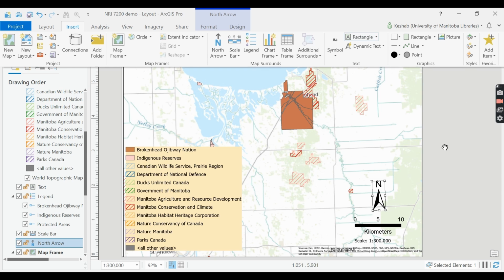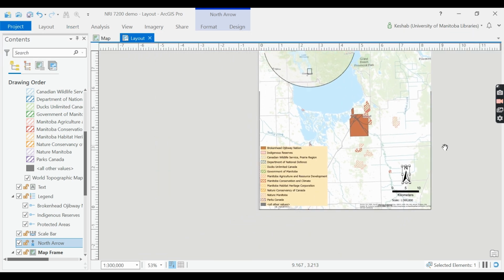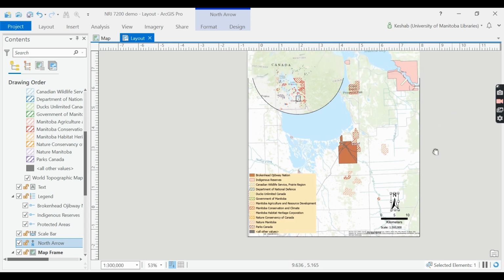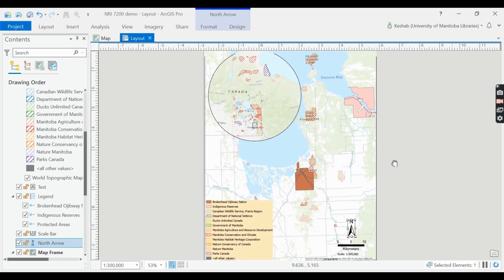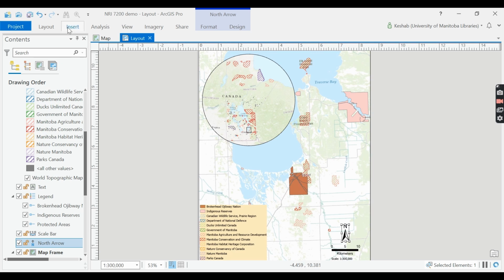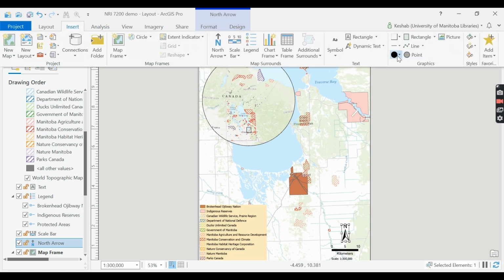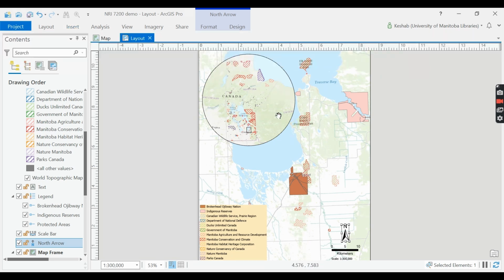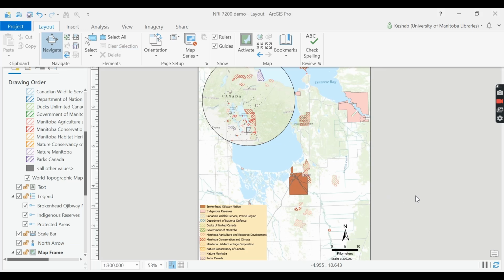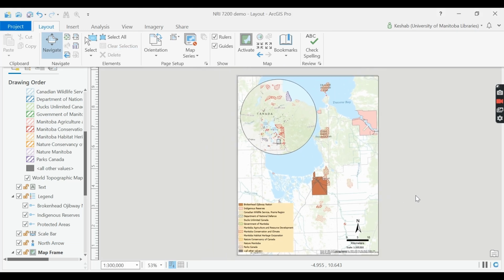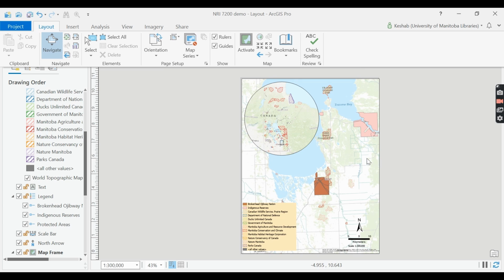Let's say, for example, if we want to locate something, then we can add lines, points or polygons, symbols, default polygon symbol, so we can add other information as well. Now we have inset, we have legend, we have north arrow, so we have almost everything required before exporting this map.